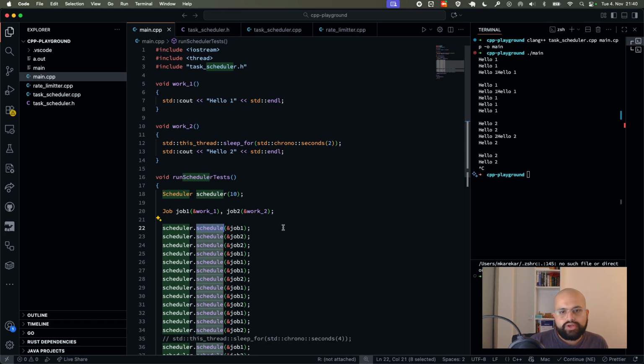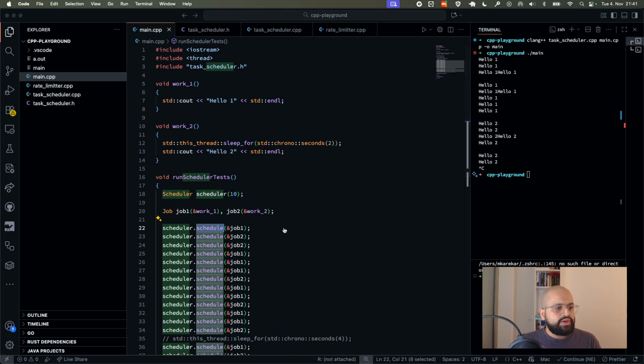This works very well for regular task schedulers, but let's say we have a use case where we need some sort of priority, and jobs can be scheduled at different points in time. So the chronological order of scheduling is not directly related to the priority of the jobs. In this case, we would want something like a priority based scheduler. One of the common examples that comes up is an operating system scheduler.